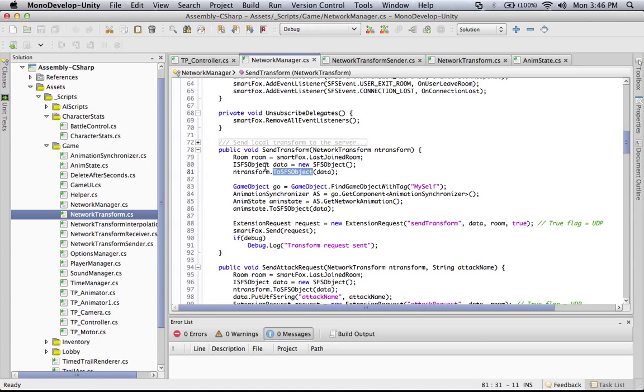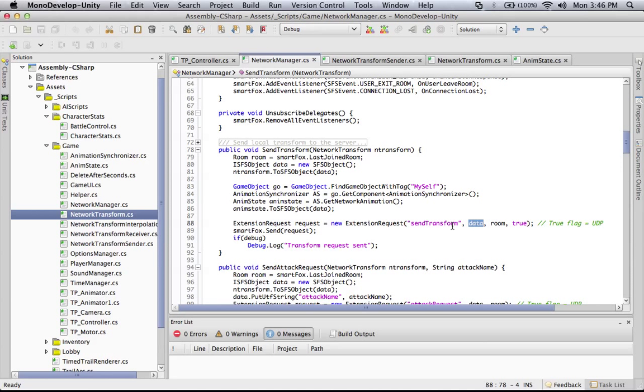The goal is we want an object called data of type ISFS object, and we want to put the transform information into that, and then stick it into the request.